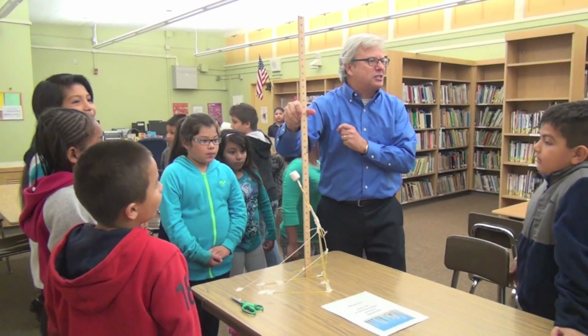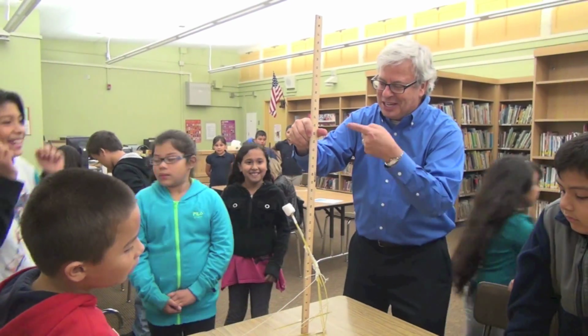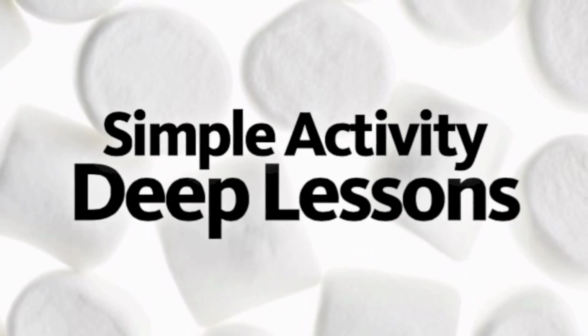16 and a half inches. We have our winner. The tallest building in the world is the tallest tower in room 14. Congratulations to the one team that has a standing tower.